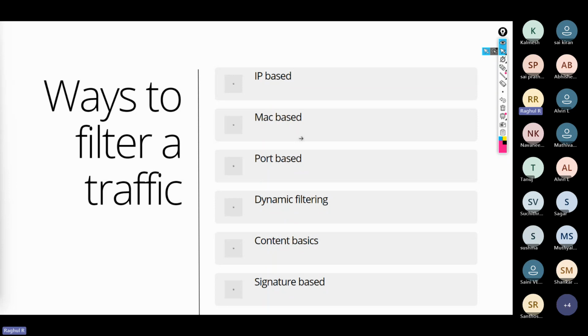The third one is port based. Say you don't want to block the entire IP. If you block 10.0.0.10, it will be blocked for everyone. But 10.0.0.10 has multiple services: port number 80, port number 23, port number 22, port number 21. 21 is for file transfer, 22 is for remote access, and 80 is for UI access.